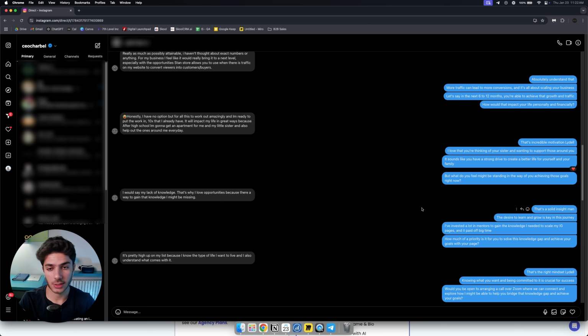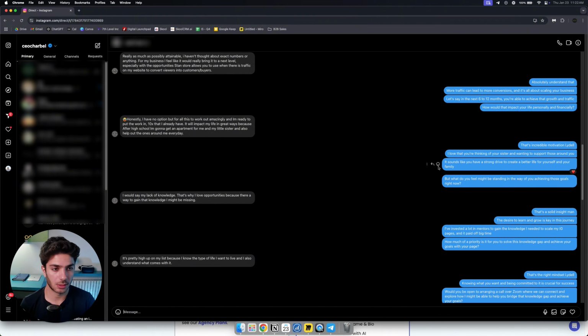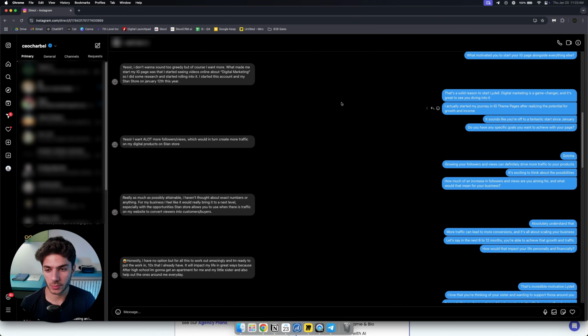The only time the setter has to check the conversation is if the lead is kind of persistent in the conversation, they're deviating from it, or they're trying something that's a bit suspicious. This is where AI delegates it to our appointment setter. But yeah, this is AI and its power when it comes to messaging the leads and building rapport with them.